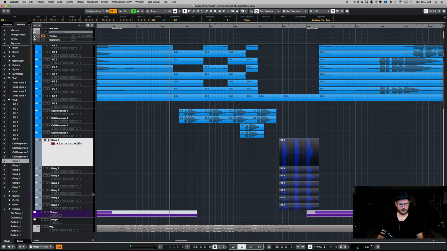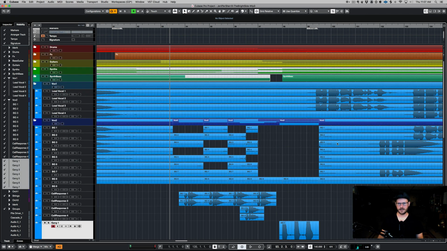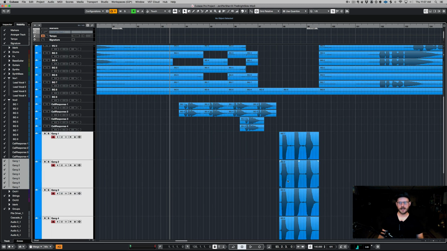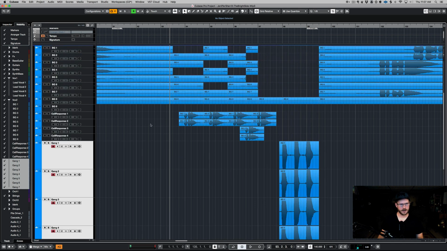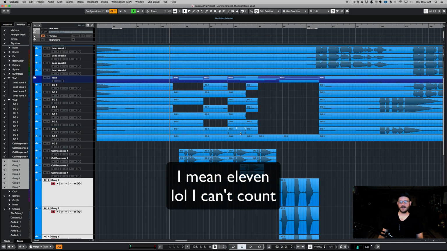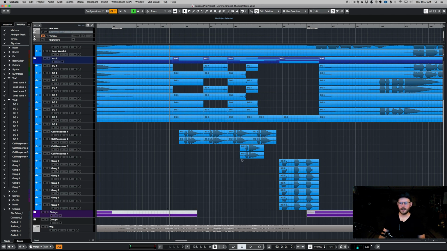Beautiful. Let's color these. Control Z is beautiful. Cool. So that's our bridge. Separated into, let's see here, 9 different tracks. And this is going to help us with some more editing and mixing stuff. So I'm going to go ahead and hit pause on recording this video, and I'm going to do some more of this kind of stuff, and then we'll pick it up here in a little bit.